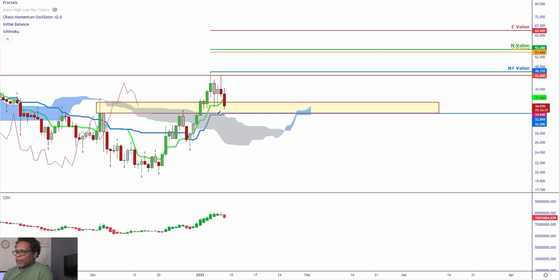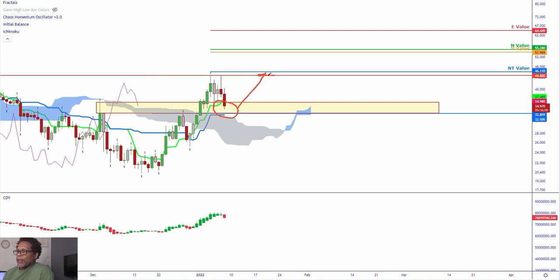So I see the market changing direction back in this area, somewhere in here. And then I see us pushing up to this level. So you need to get through this level, which is going to be 44.8, which is also the all-time high on this asset. And then we definitely need to get through that point.